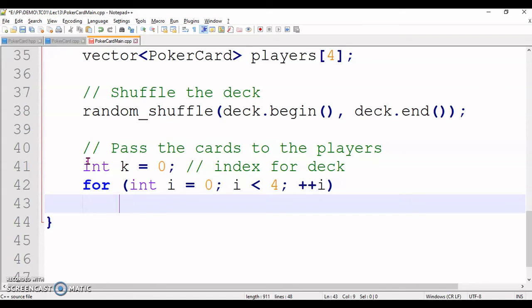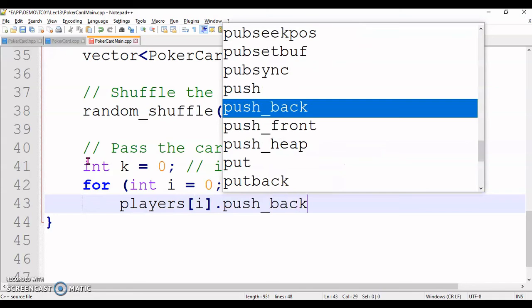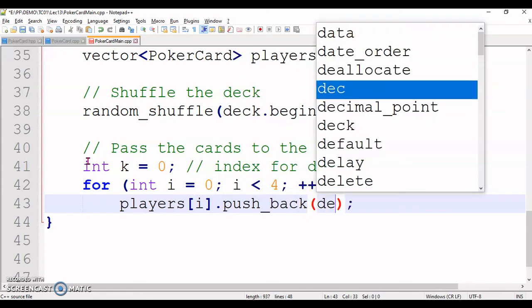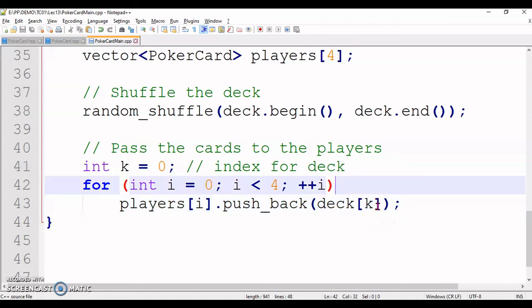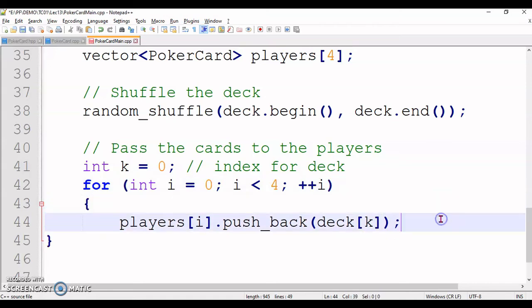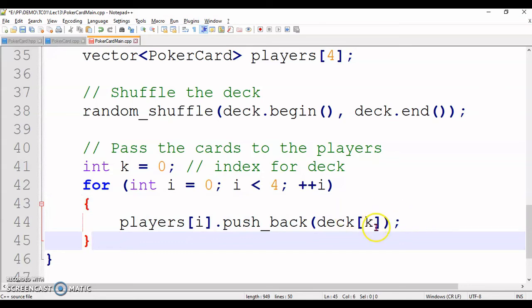What we do really is that we will push for players I a card from the deck that is referenced or indexed by k, and this k is going to increase every time a card is passed to a player. So this one will be done in such a way that the k actually stops.